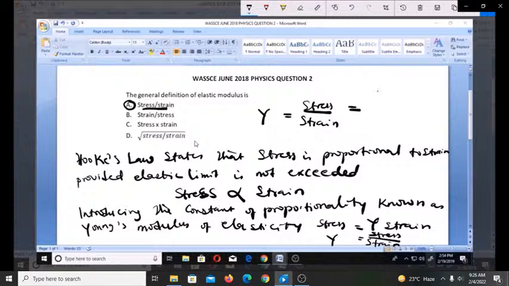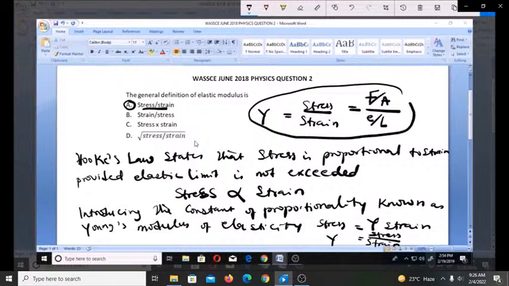And we also know that stress is simply equal to force over area, and we know that strain is equal to the extension all over the original length. So with this equation, you can solve a whole lot of problems using the elastic modulus, stress and strain. So this expression is the same thing as saying force over area, all over the increase in length, which I will call here extension, all over the original length.